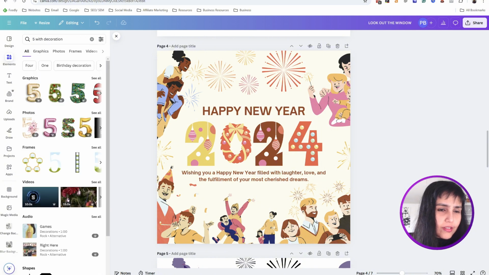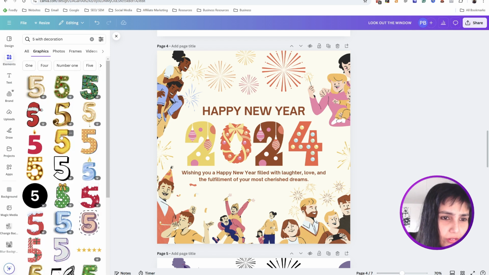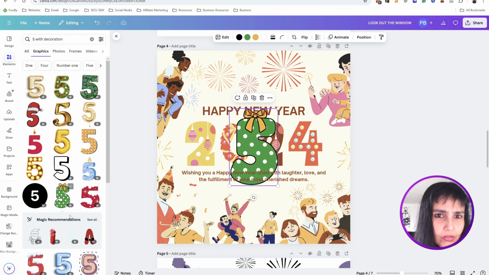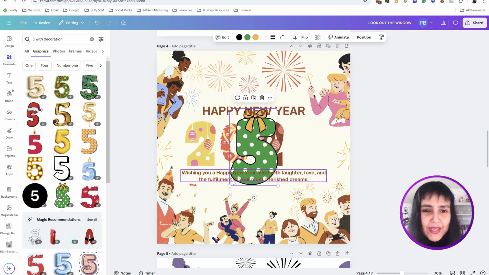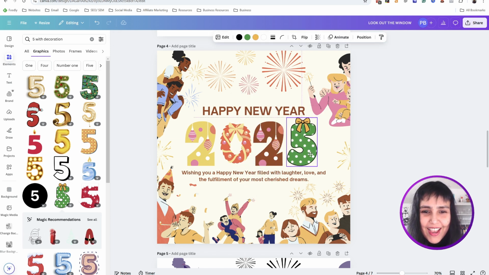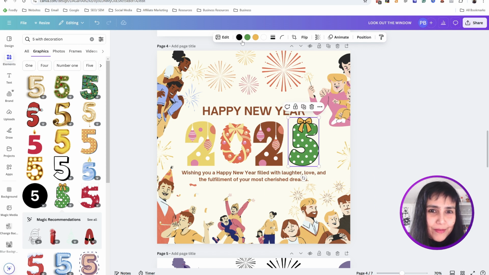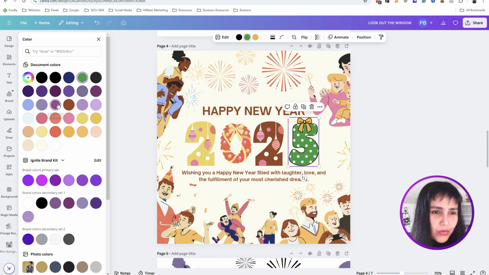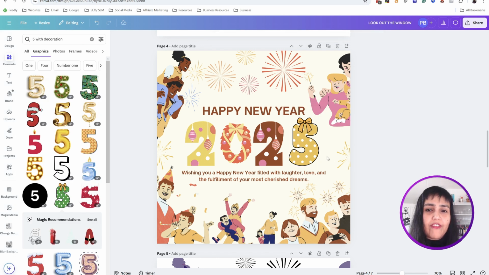I found a 5. I want a vector 5. This is vector. Yes. So I'm just going to replace it because that's just me. I'm going to remove the red color. Okay, that's the same color theme. Okay, perfect. Now we have 2025.